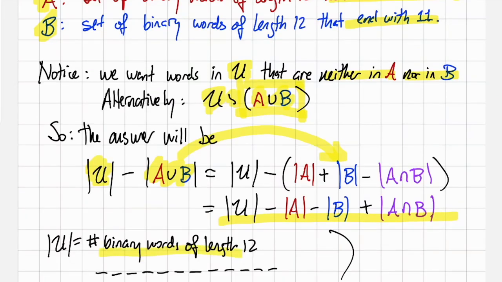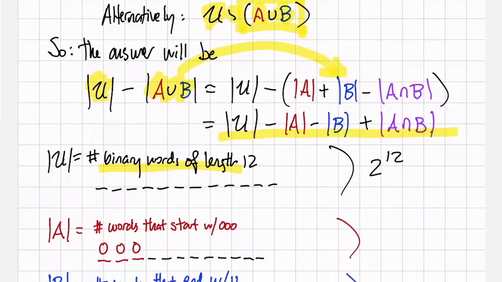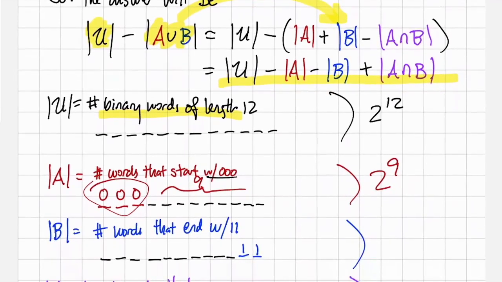First, how many binary words are there of length 12? There are 2 choices for each of the characters, and there are 12 positions for the characters. So it's 2 to the 12th. What about words that start with 000? Put the zeros in the first 3 positions, and there are 9 more positions that are free. So that will give us 2 to the 9th different words that start with 000. Similarly, how many words end with 11? We filled up the last 2 slots, so there are 10 more slots to fill with zeros or ones. So there are 2 to the 10th words that end with 11.